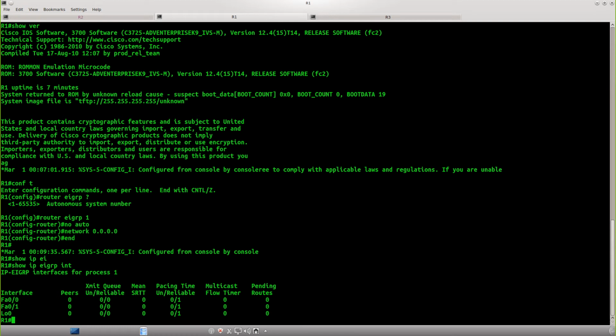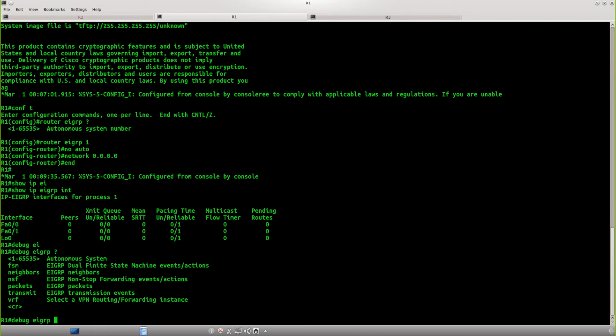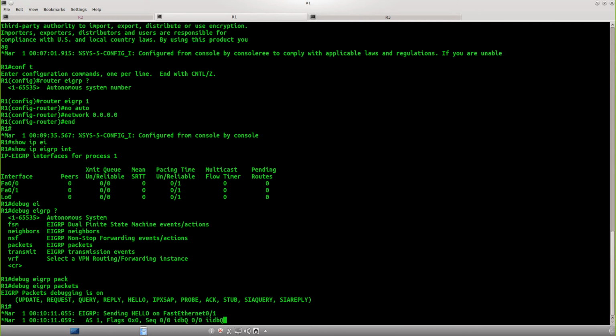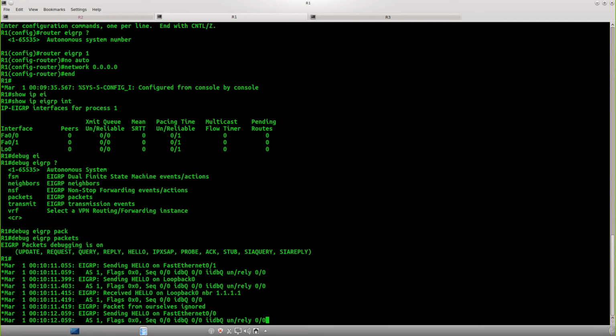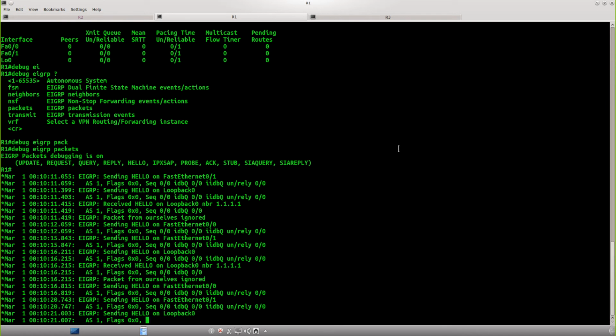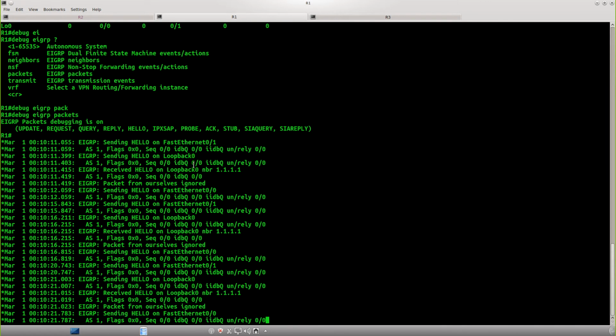We could start a debug if you want. Let's see, debug EIGRP, let's do packets. And you can see about every 5 seconds we're sending some hellos out. Now it says receiving hellos on the loopback. There's nothing actually attached to a loopback.